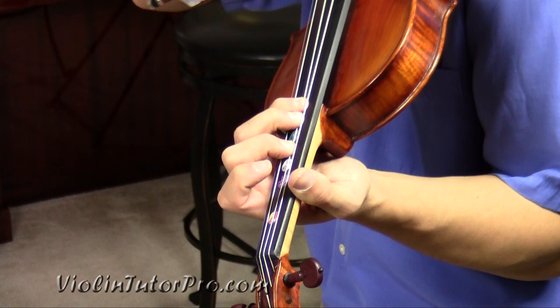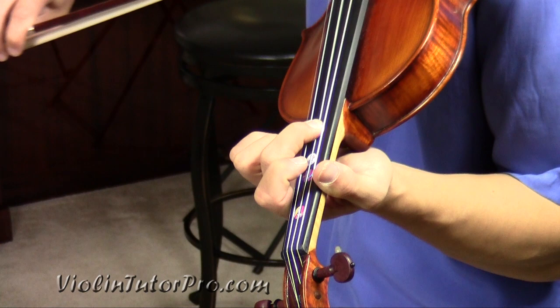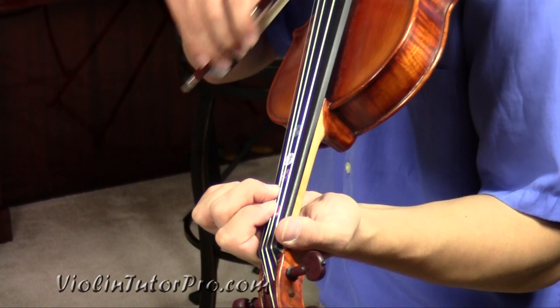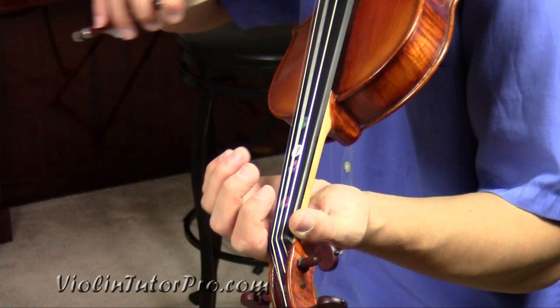4 right next to it, and then now 2 on the green. Now low 2, and third position, now back to first, and you repeat that, and it goes back to the theme. So let's go through the whole thing slow, and you can see my fingers as I go.